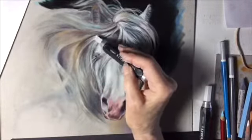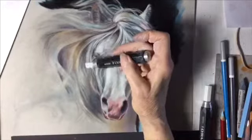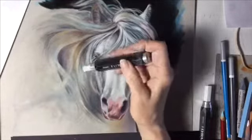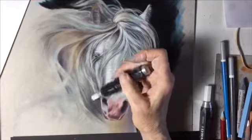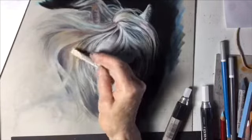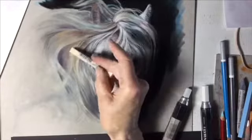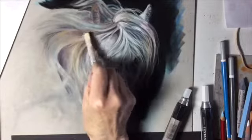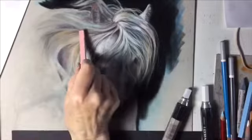So now I'm back to my gray NuPastel, sharp edges, adding more hairs to the mane. This is the 247 or 276 buff that adds golden colors in that area that catches the light. By using different colors, we can get a wide variation and variety in this mane.